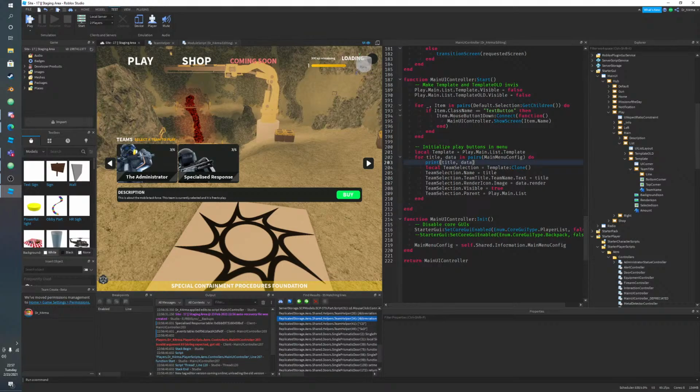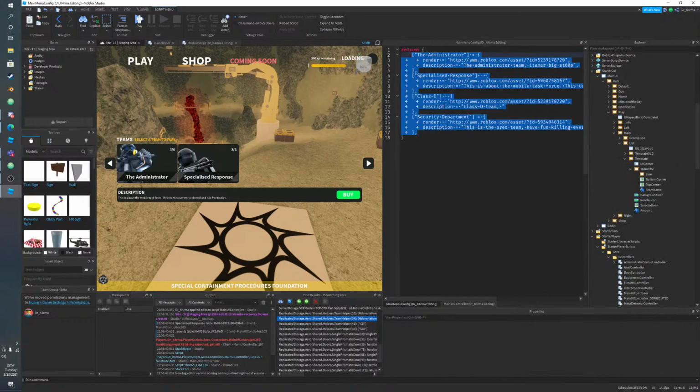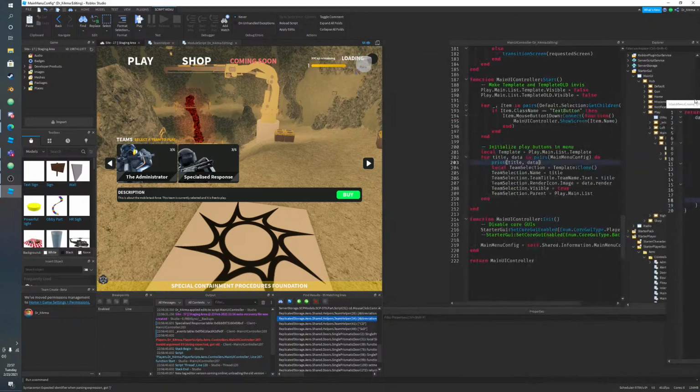Okay, so the way that essentially this framework injects stuff into this module, so we're gonna have to do, if Roblox would cooperate, that would be great. It's just not cooperating one moment. There we go. Data equals, and then we're sort of nesting that in there.